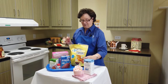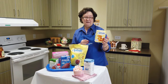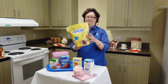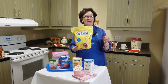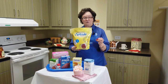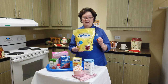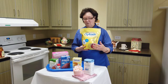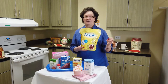And one that I think we all are familiar with is the Splenda. Splenda is made from sugar. There are 2 types on the market. There's the granulated, which comes in either the bulk or the package form. And then there's a wonderful product called baking blend. Splenda is made from what we call sucralose, which is sugar, and it is equivalent to the same amount of measurement as our table sugar is. It is a 1-to-1 ratio. In other words, if the recipe calls for 1 cup of sugar, then it's 1 cup of Splenda. It's about 600 to 650 times sweeter than sugar. It is a wonderful baking product. It adds browning to the product, which a lot of times is a problem when we're using some of the other products, is the fact that they don't brown as well, and sugar's role in baking is to help it brown.